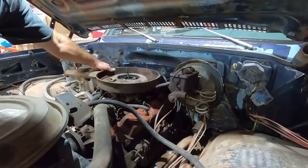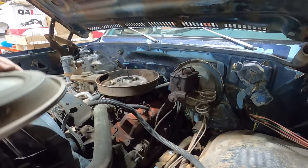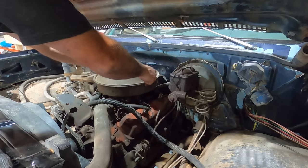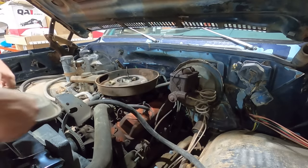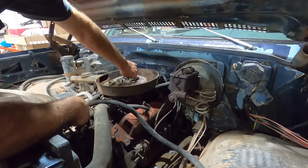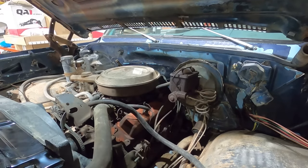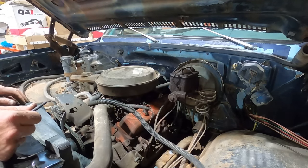And then you get those chrome air cleaners, and you usually have to have a spacer, because they don't fit on whatever carburetor you've got, or the throttle linkage hits. So here we're gonna have to put a different stud on, but yeah, it's gonna look so much better here. We'll mock it up quick. Hopefully Napa Todd can hook us up with an air filter. Doesn't that look so much better?